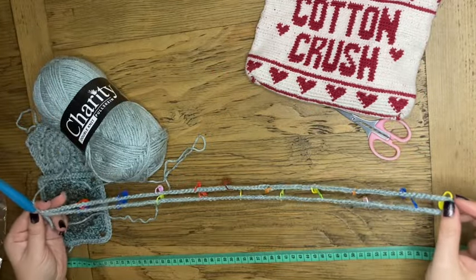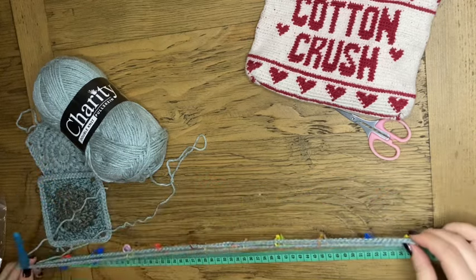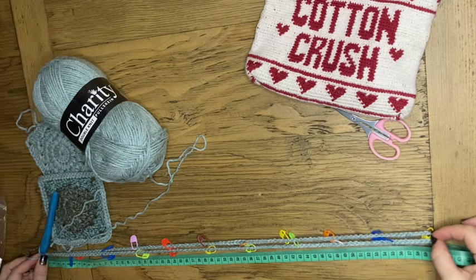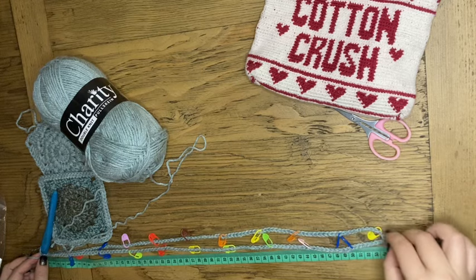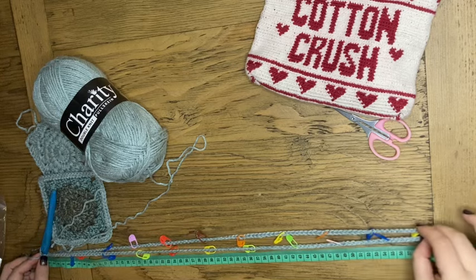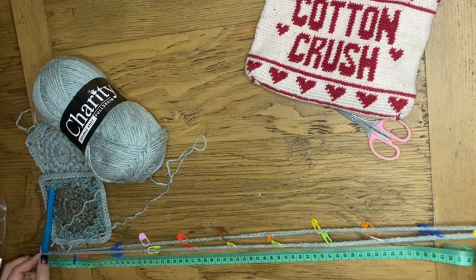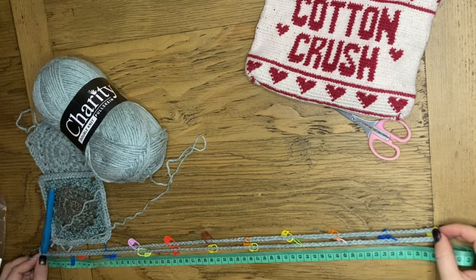Once you are ready to measure your starting chain, you can go ahead and place it next to a measuring tape and then just slightly tug it so that you can open up your stitches to make it all straightened out and to see how long it is. If you just leave it like that, you will not get an accurate measurement, so you need to just straighten out your stitches. However, you don't want to pull it as far as it can, because that's also not going to give you an accurate measurement. So just tug it until you feel the resistance start.